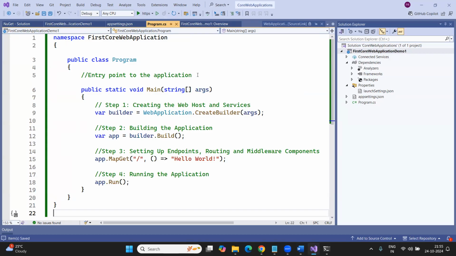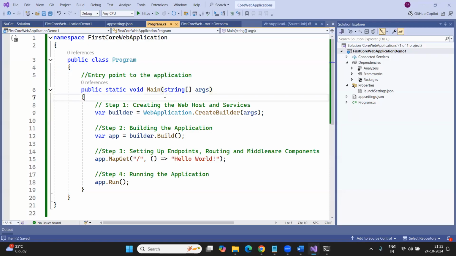Right. So we have already discussed this main method, it is a static method. As it is a static method, we can directly call this method, right? The framework can directly call this method without using any object of the program class because it is a static method. For a static method, we don't need any object, right? And this is the program execution entry point you can consider.